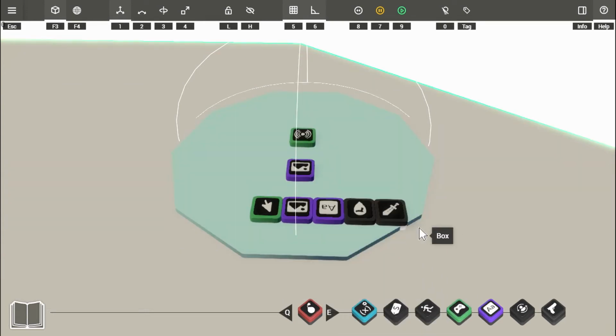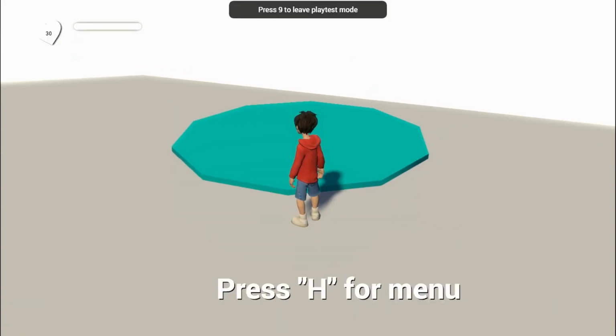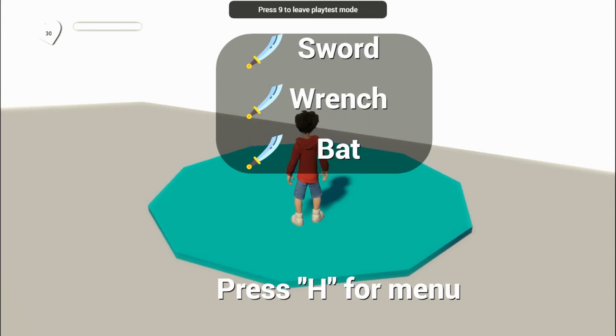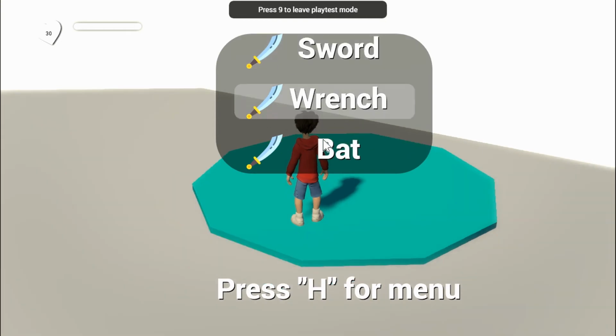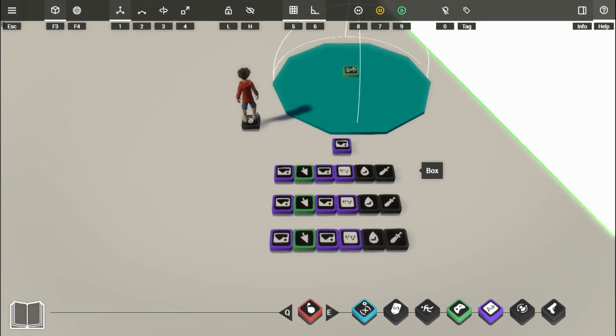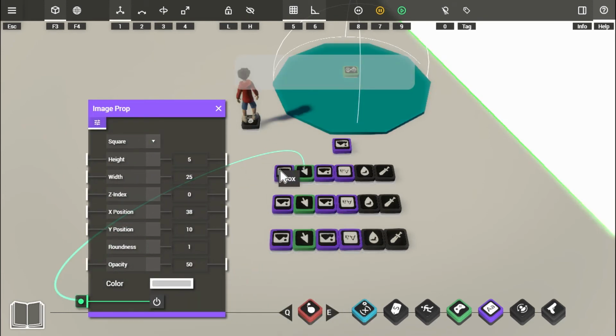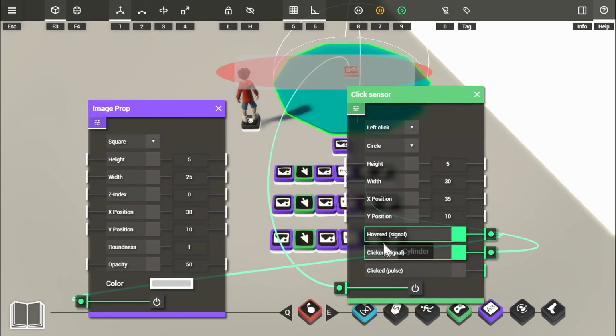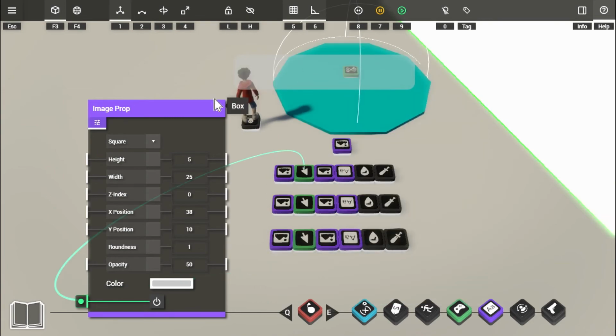Now, how about we move on to a little more complex system. Here's the slightly more complex system, which we just walk up to it, hold Alt, and now we got some background stuff with several different menus. Now, let's see how it looks. So right here, we got the same stuff we had before, sensors and everything. And then we just add a background image right here, connected through the hovered signal, which as soon as you hover over the section, it lights up the little section behind it. On to the next one.